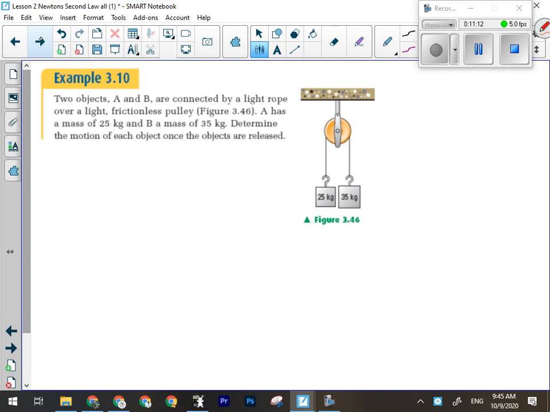Here's the next kind of system question. This is where things really get conceptual. I've got this situation here: a vertical pulley and two masses hanging from it. Now I'm holding them, obviously, because if I didn't, what would happen? In this situation, the right-hand side is a 35 kilogram mass and the left-hand side is a 25 kilogram mass. If I let this thing go, what's going to happen? The 35 kilogram mass is going to drop and the 25 kilogram mass is going to go up.